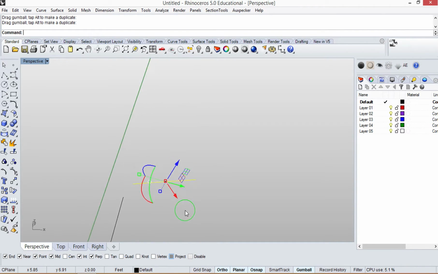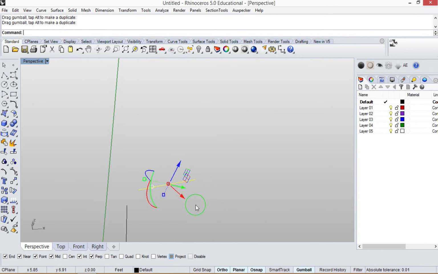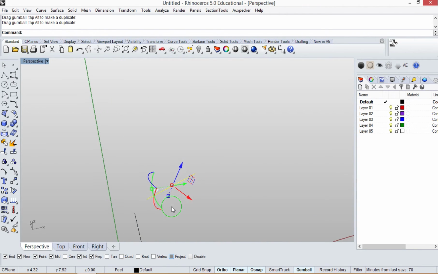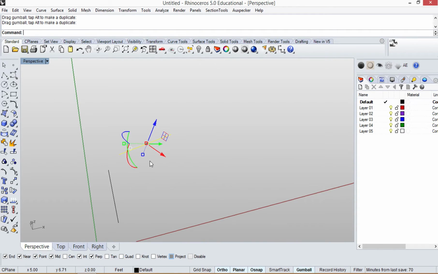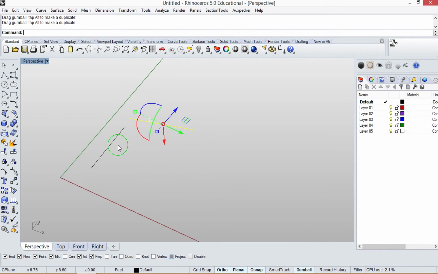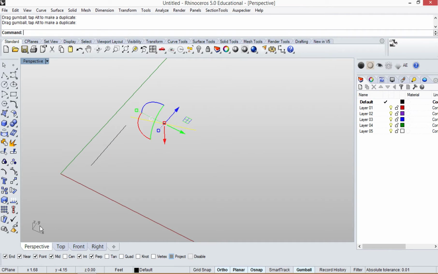Okay, and if I rotate this direction, you can see that I'm holding the shift key down. And then you'll notice that the gizmo is always relative to the initial plane in which this geometry was created. So the arrows move, and this gizmo is always relative initially to the geometry in the construction plane in which it was first created.